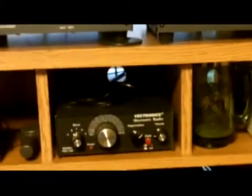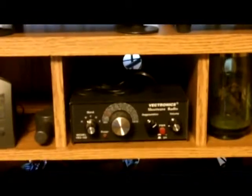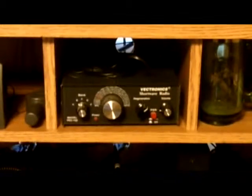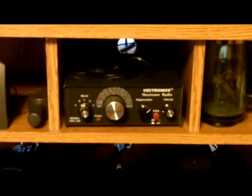And moving up, a little regenerative shortwave radio that I won in a drawing. Kind of a neat deal. You have to continually tune it to be able to hear the stations. It runs off an internal 9-volt battery, and it's just a little toy to play with. And again, I won this in a raffle at our radio club.